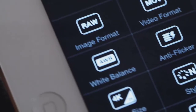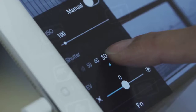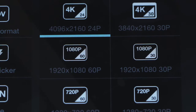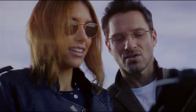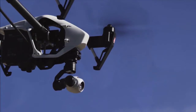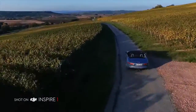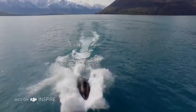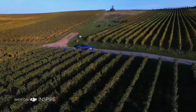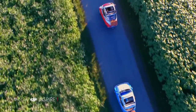Enabled by Lightbridge, the mobile app gives you a high definition view of what the camera sees. It allows you to change camera settings and includes a full manual mode. The Inspire One encourages collaborative creativity — by using a second controller at the same time, a dedicated operator can control what the camera's pointing so the pilot can manoeuvre the Inspire, allowing for precise camera moves. Previously only available on larger platforms, DJI Inspire One seamlessly integrates ground-breaking aerial imaging technology into the expression of your wildest ideas.